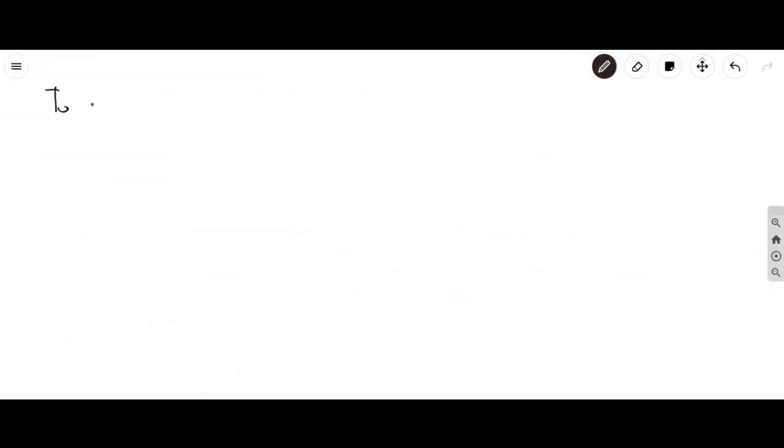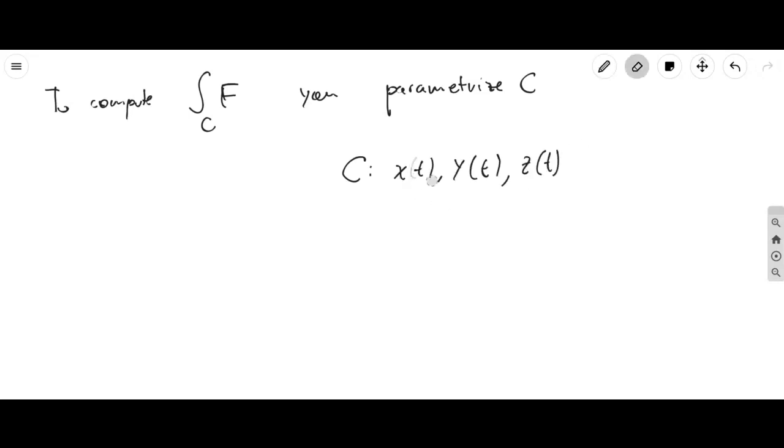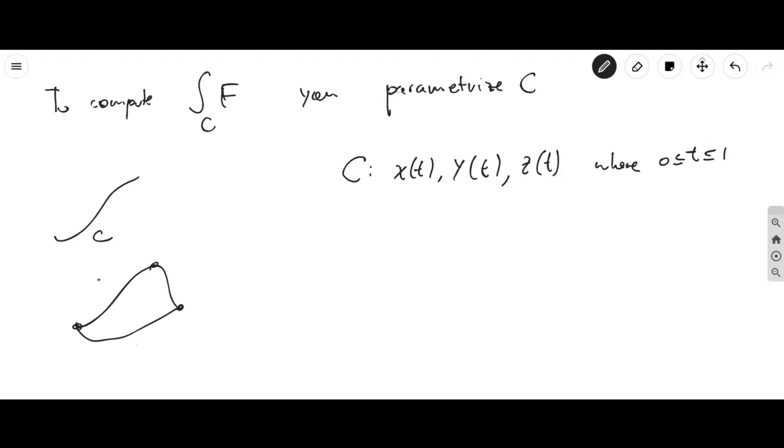What you do is, to compute the integral around a curve, you parametrize the curve. So the curve can be described as x of t, y of t, z of t, right? The x, y, z coordinates are functions of time, where you can assume time goes from 0 to 1. This is basically what you do when you have a chain. If you have a complicated curve C that maybe goes like this or whatever, then you can break it up into pieces, and integrate over the entire chain by integrating over pieces. But a single piece is very similar to what we're doing. You're decomposing it as a sum. If you have a simple chain that can be described with a single parametrization, then you would find the function. You're basically mapping the interval into this curve.